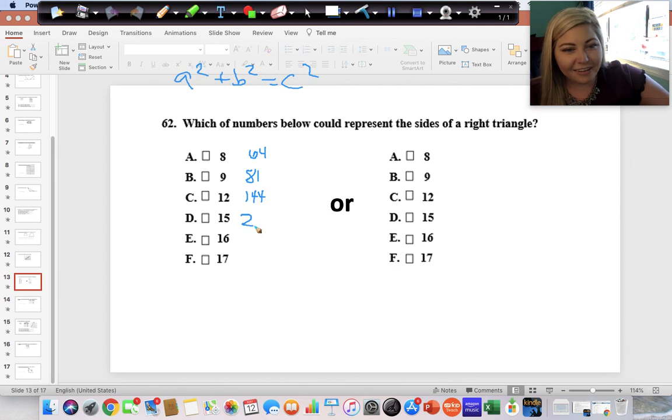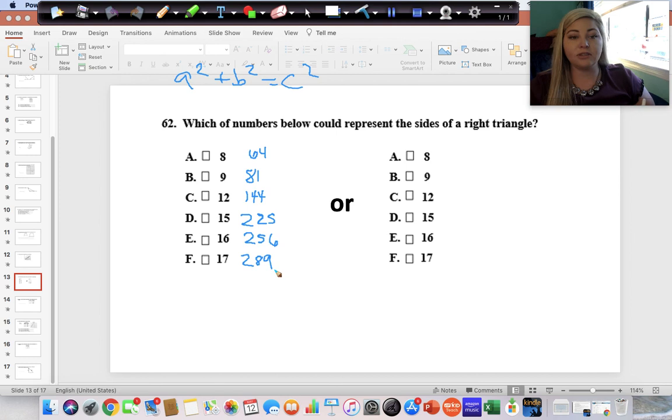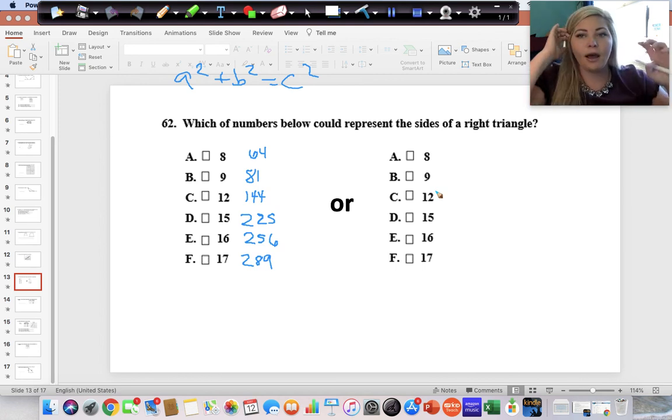Yes. And then we've got 16 squared, so 16 times 16 is 256, and I believe 17 squared is 289, but I will double check that. Also, 17 times 17, yes, 289. Okay, so same goes over here. They've given you 2 columns because there are two different right triangles you could have come up with these numbers. So you can have this one or this one. And when you're doing it on FSA, they will probably not expect you to do both. It's one or the other. But both of them could be correct.